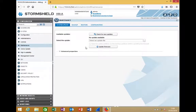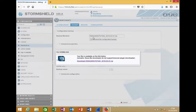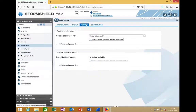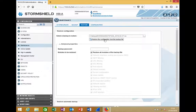Let me show you on my firewall. The two partitions — active and passive, main and backup — are not available on virtual machines, and I'm using a virtual machine rather than a hardware firewall, so I don't have that option. As you can see in Backup, I can simply click 'download the backup configuration,' specify the name I want, get the download link, and just click it to download. As I mentioned, if you provided a password, you'll also need to provide it when doing a restore.